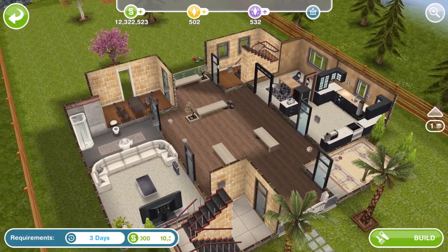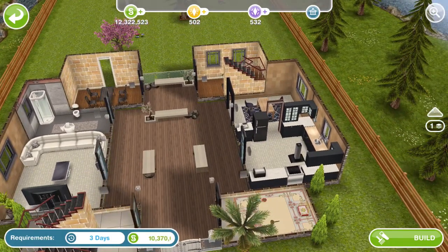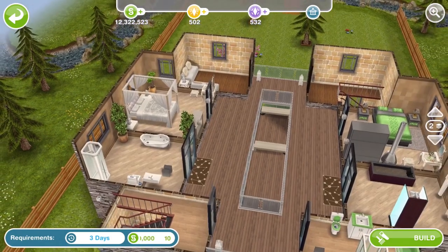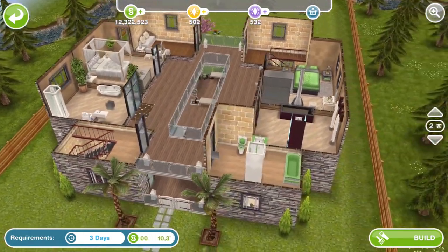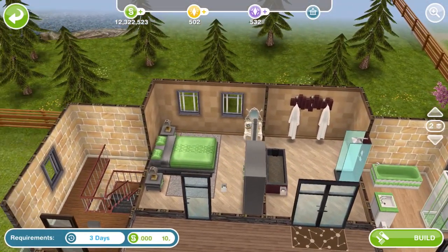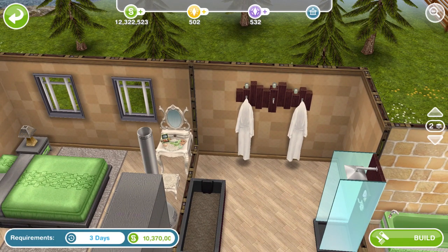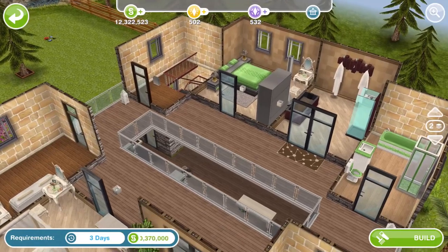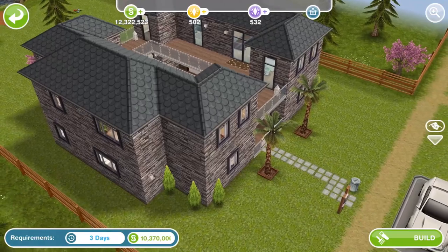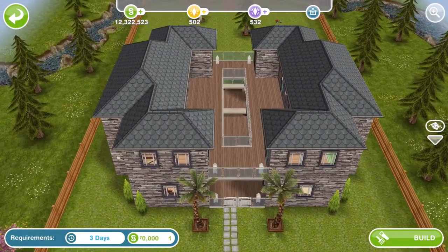Here's the fifth house — very open plan and light and airy kind of feel to it. We've got nothing in there on the lower level. Let's go to the upper floor. We have some of the green onion bathroom stuff and bedroom stuff, actually. We have the dressing gown hangers that you can only get in the spa house if you build the spa house, so that could be useful to you. These houses are not that spectacular, to be honest, at the moment, but we'll wait and see.